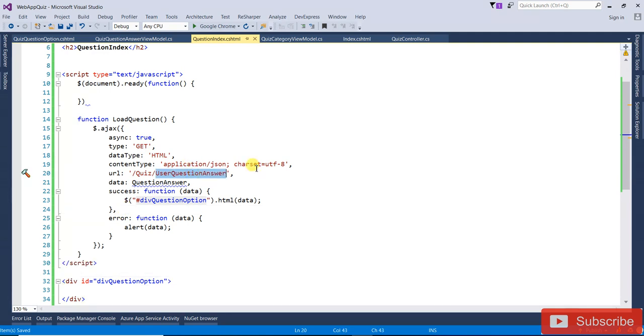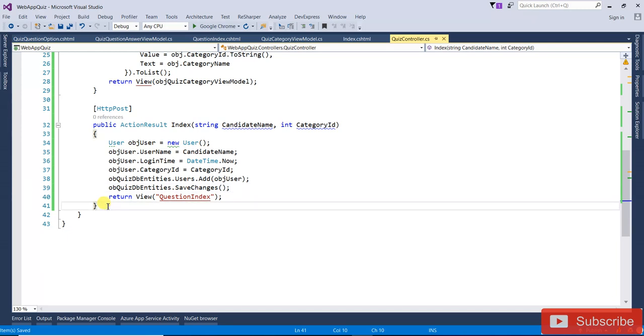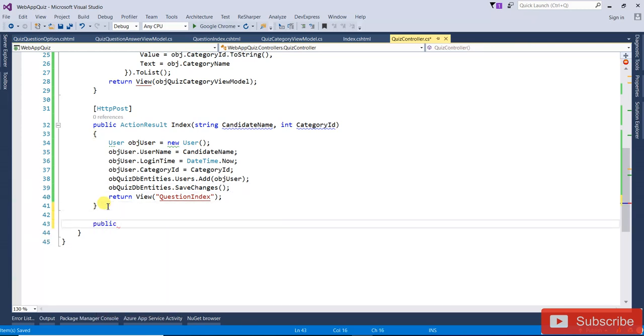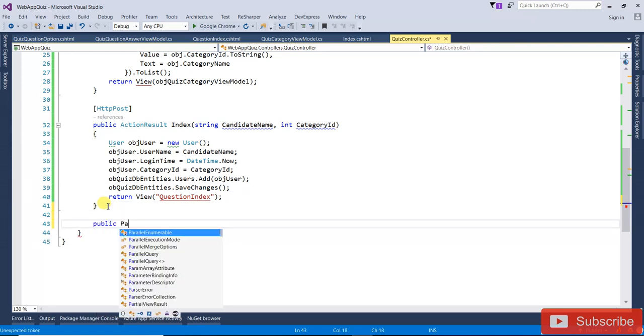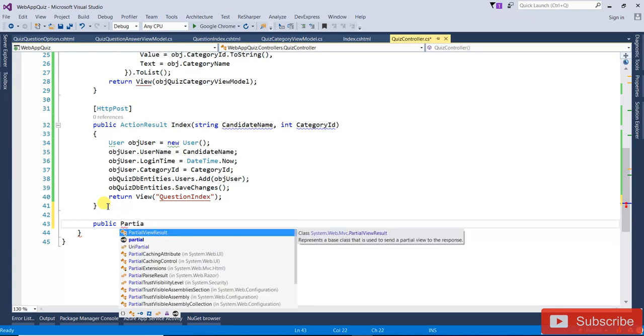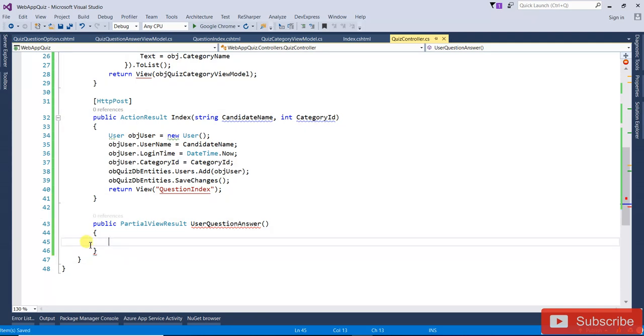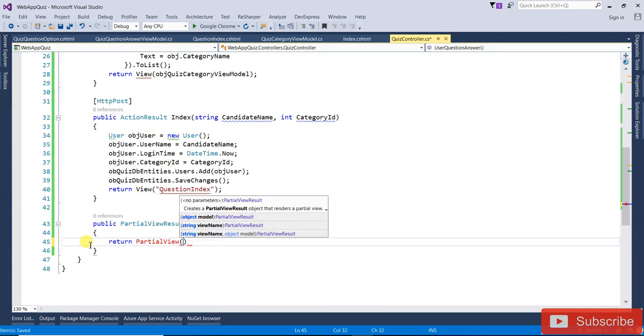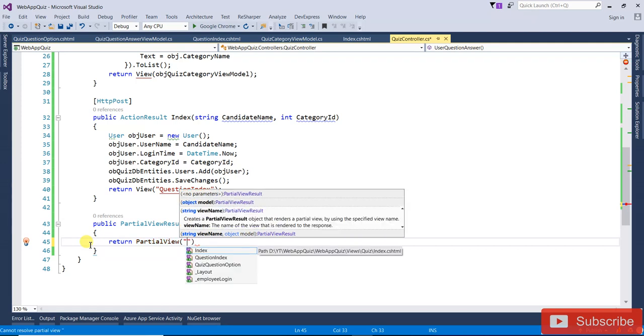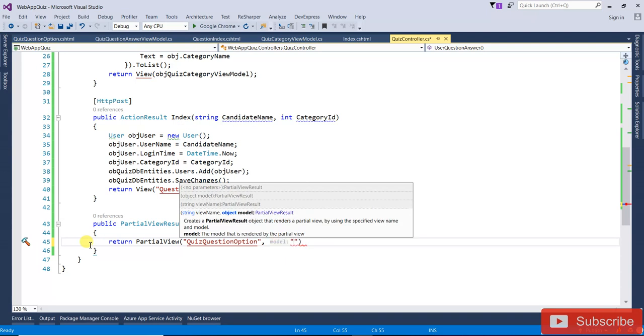So let's open the queues controller. Here I'm going to write the partial view. The partial result is a get, and here it will return the partial view. The name of the partial view is queues question options, and here the data will be there.